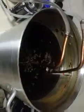Alright, so very nearly there. Getting ready to put our nearly chilled wort. We're about 5 degrees off, I think. I'm going to shut this off for a second.